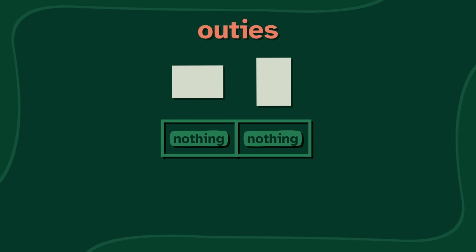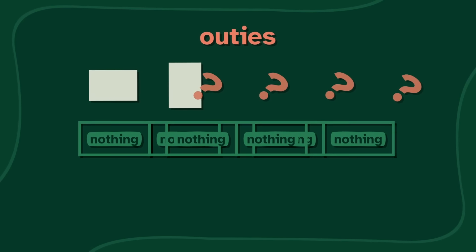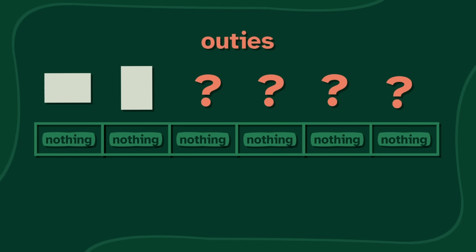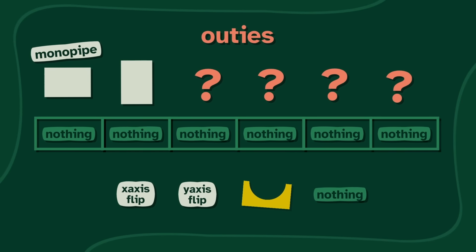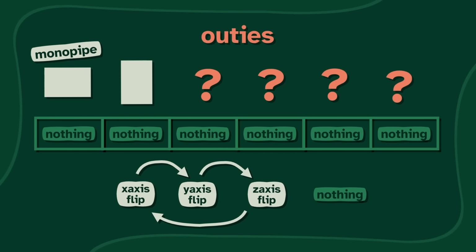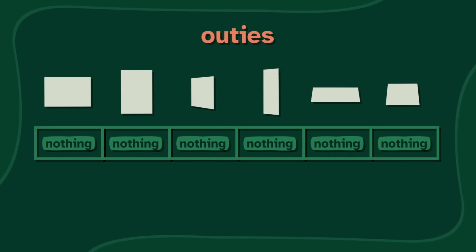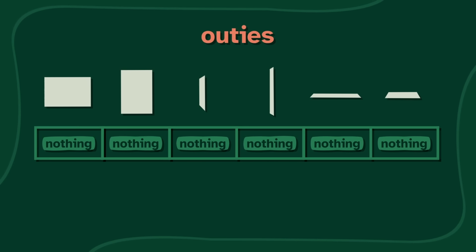We have these 2 positions of a rectangle. But there are actually some others, because the rectangle is a monopipe. Its only pipe symmetry is the half-pipe, dude. But we could instead think of it as the z-axis flip. So now we can do 3D automorphisms, dude, which allows for these extra 3D shapes, dude. And notice that makes 6 in total.